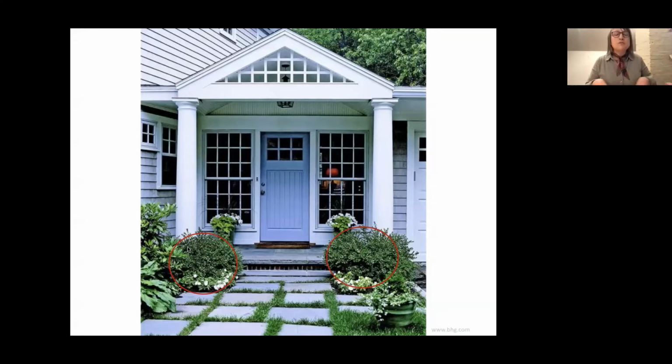So symmetry is perfectly fine. You can have a group of 3 plants on one side and a group of 5 plants on the other. That's perfectly fine because you're still doing odd numbers. This is where we get into design principles and balance. And we're not going to talk a lot about that today. Balance is one of those things where you can have symmetry and asymmetry at the same time. It's kind of a weird thing, but that's a whole other discussion.